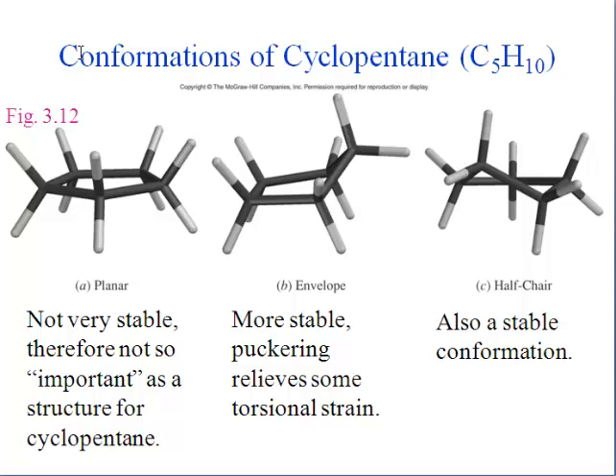So if we get a little bit of puckering of the ring here — what's called the envelope conformation — the flap poking up on the right side is the part of the envelope that's the flap. By taking that carbon out of the plane from the rest of them, it relieves that torsional strain, taking some of the bonds that were eclipsing and making them more close to being staggered. If we twist that ring even more, we can relieve even more of that torsional strain, and this thing called a half-chair has the effect of making for a lot of staggered bonds.